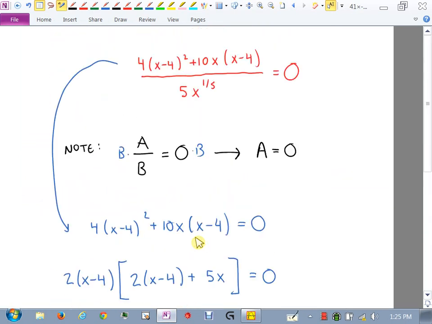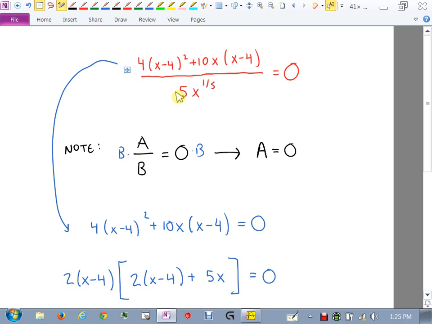How would you find another one? Okay, so what are the things I'm looking for? I'm looking for things that cause a function to not work. So like division by zeros where I'd have a problem. And since this is the only place I'm dividing, I just ask myself, when is this 0? So I just set this to 0, which I hope was kind of an obvious answer. But let's say it was more complicated down here. You would take the entire thing and set it to 0. So maybe if everything down here was quadratic, you would set it to 0, and now you'd have to solve a quadratic equation. That makes sense?